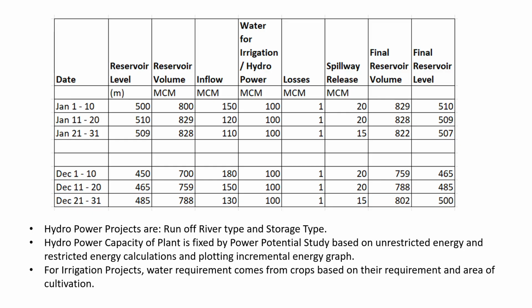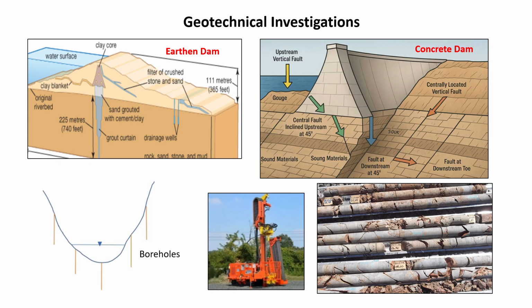Further, if we plan excess irrigation or more hydropower generation, over the year water level will come down below the minimum drawdown level, that is not desired. This way we have to do the simulation to check whether the adopted FRL and the volume between FRL and MDDL are meeting the requirements or not. This simulation helps us to finalize the FRL. We have finalized our dam levels. We have completed our topographical survey and fixation of dam levels.